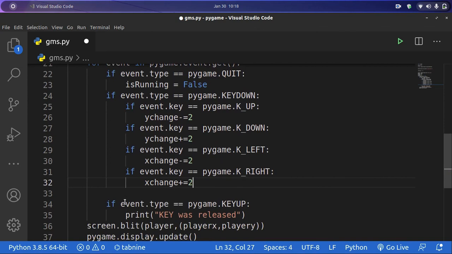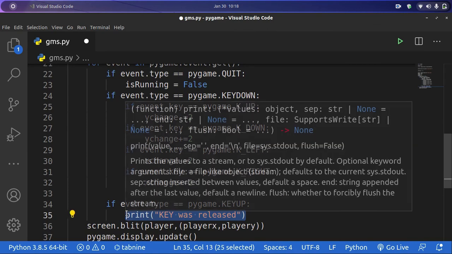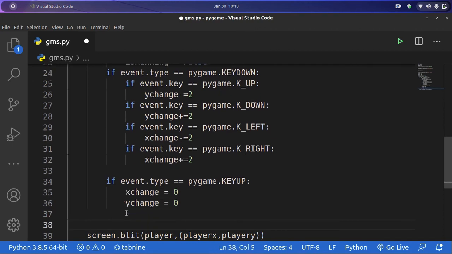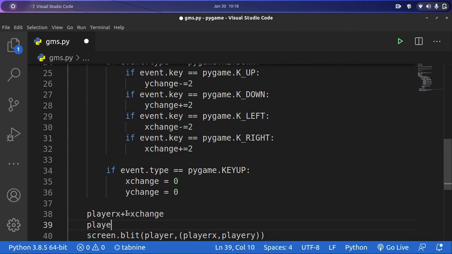And when we release the key, we want our player to stop, so when pygame.KEYUP happens, we will change x change and y change to 0. So now we will add x change and y change to player x and player y respectively.